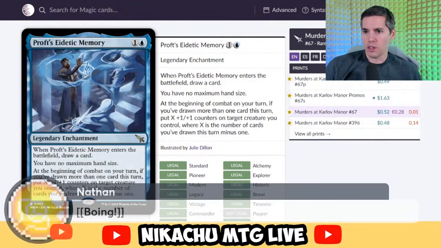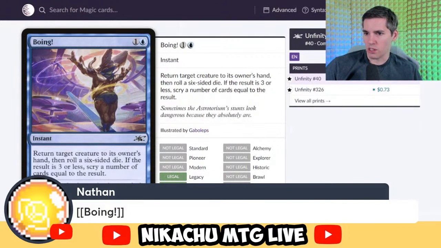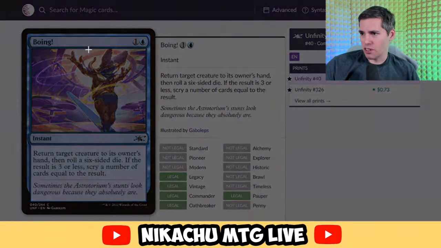Okay, next up we go with Nathan's Boing. Is that really it? Boing? Is there a card called Boing? There's a card called Boing. Okay, 2-mana instant. Return target creature to its owner's hand. Then roll a... We're rolling dice now? Roll a 6-sided die. If the result is 3 or less, scry a number of cards equal to the result. They don't want us scrying for 5, 6, or 7. It's not terrible. It's not very good either.